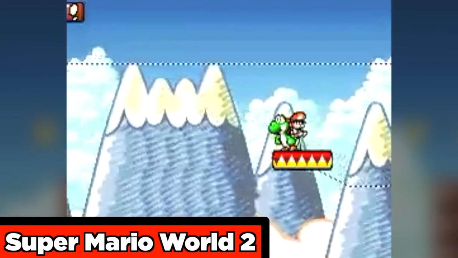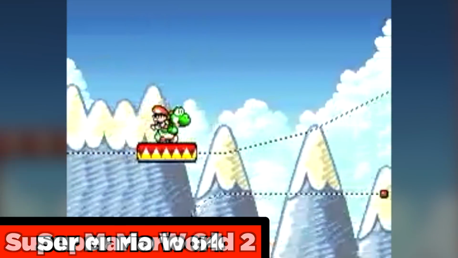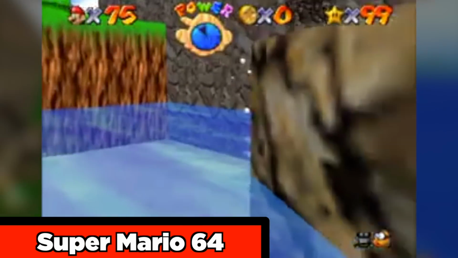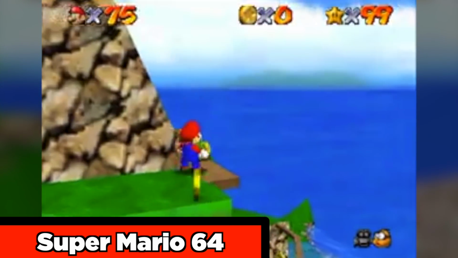Now this level is just so fast paced in a normally slow paced Mario game that it is just a nice change for sure. Picking the best level from Super Mario 64 is an almost impossible task, but I ended up going with Tiny-Huge Island because the size mechanic in this level is so interesting.